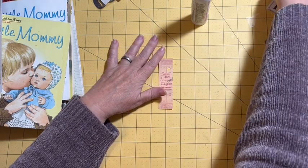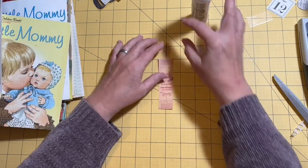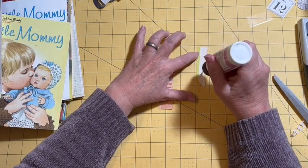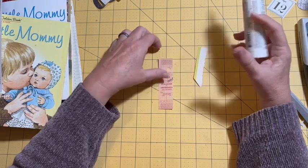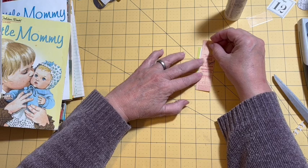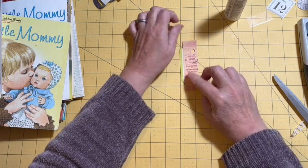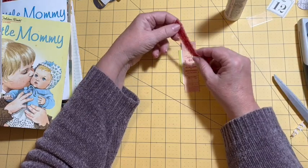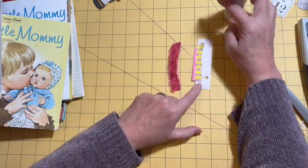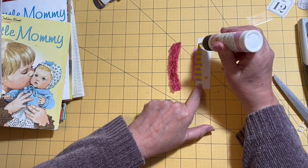The next thing I am going to make is a collage or cluster. Okay, so I have the ticket like we just used. I have another piece from that little book. Okay, so it's scrap. So we've got that. We can glue those two together. And then we can come over. I've got the fabric like we used on the other one. Oh, I like that. And this is the other side of that little book page.